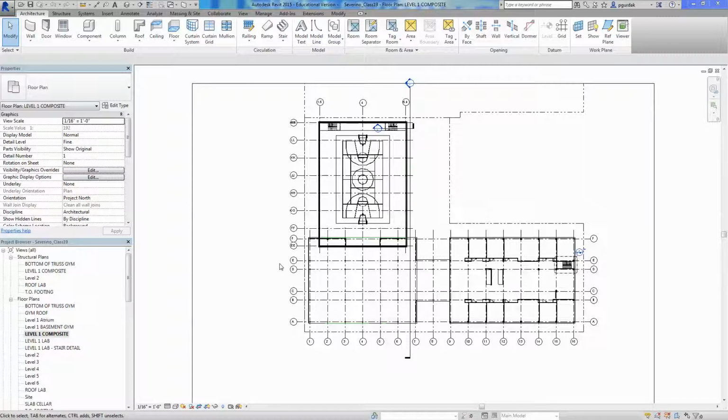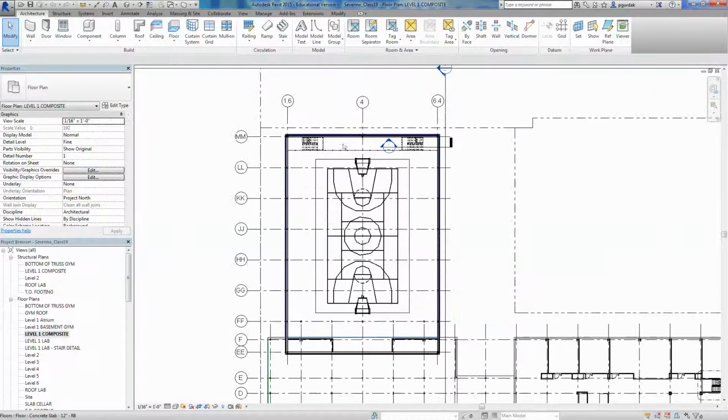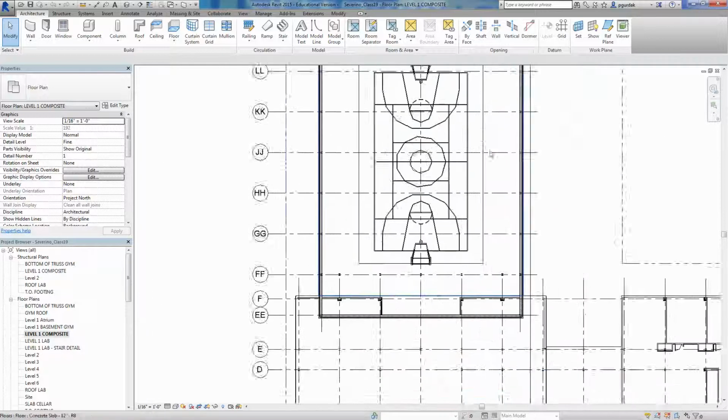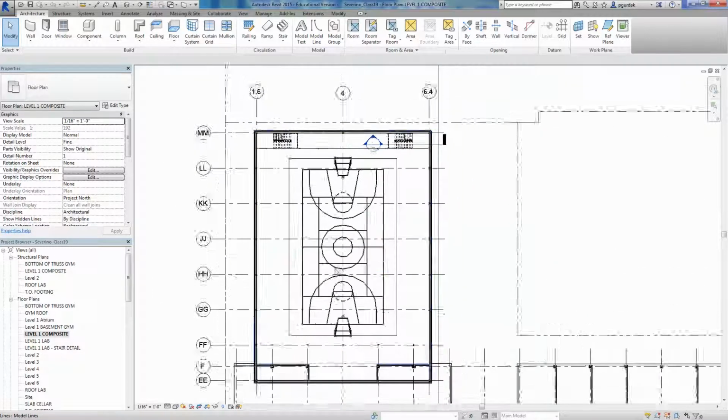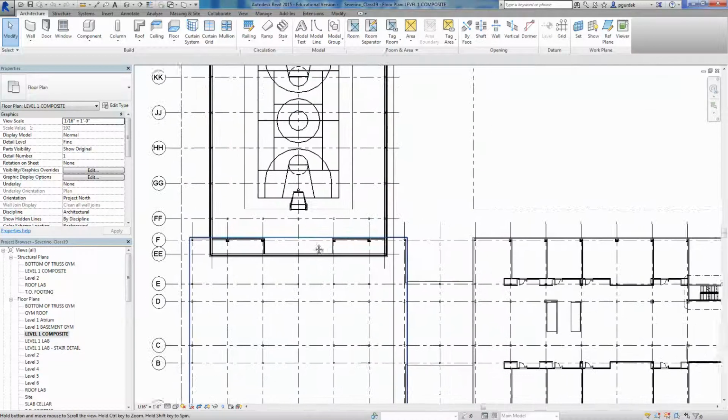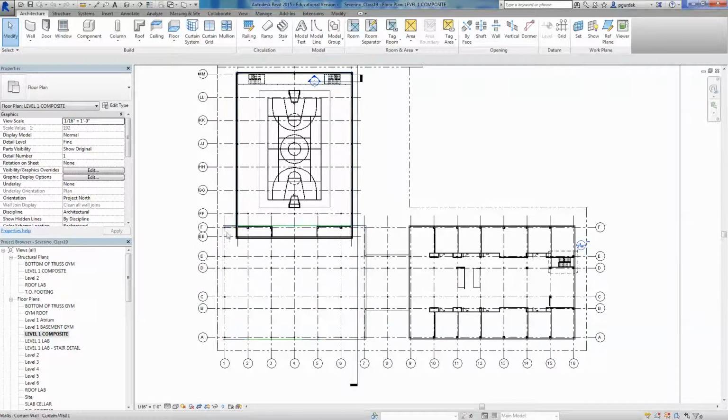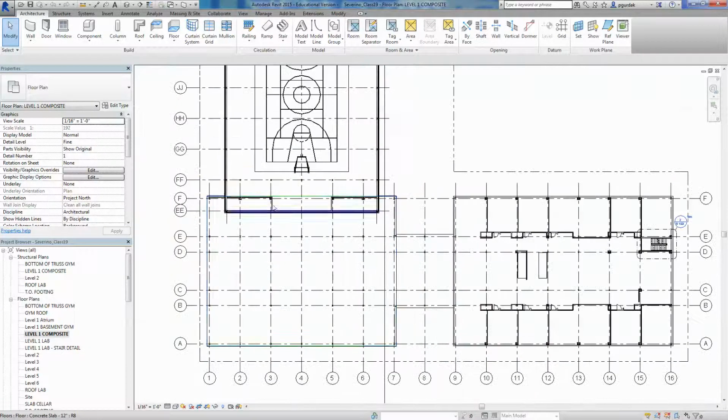Okay, so gym and atrium. Now we're going to create several windows around the gym. I'm going to start with the gym. I'm going to do all kinds of details. I'm going to do a stair here, and I'm going to enter slowly the atrium space with details and so, okay?